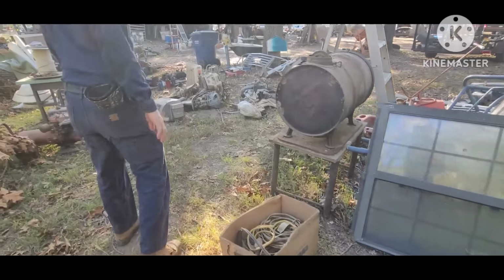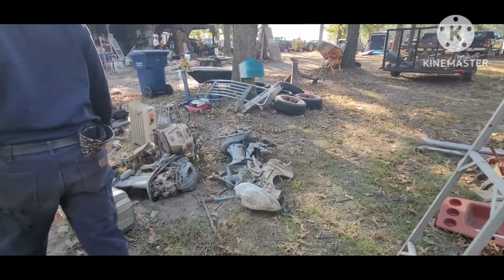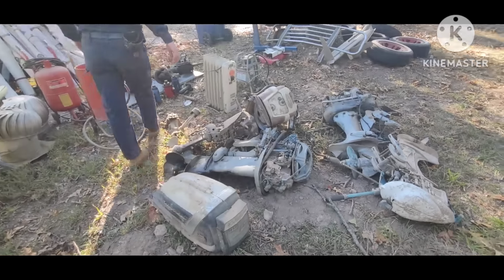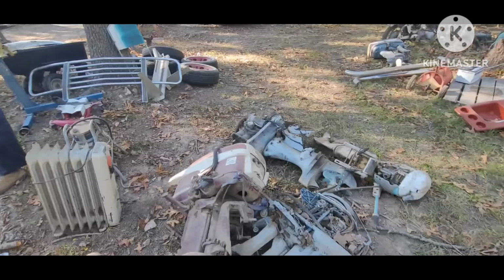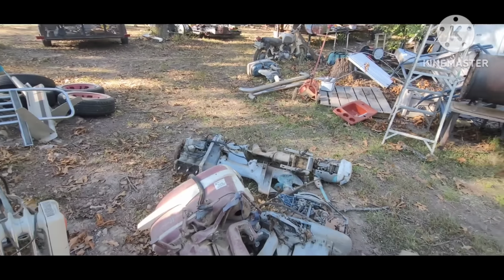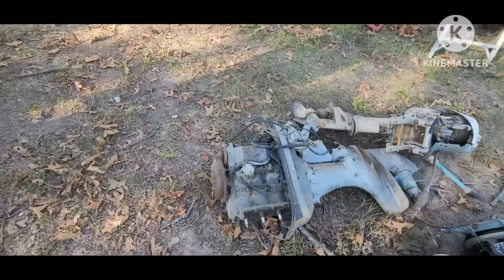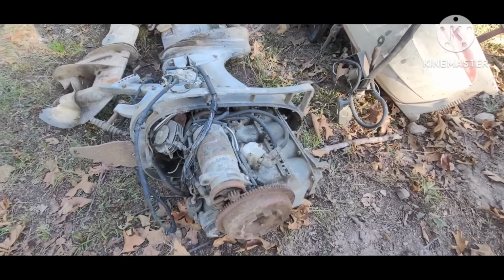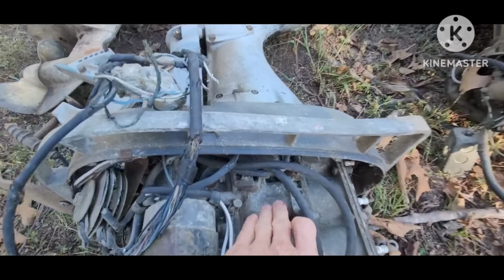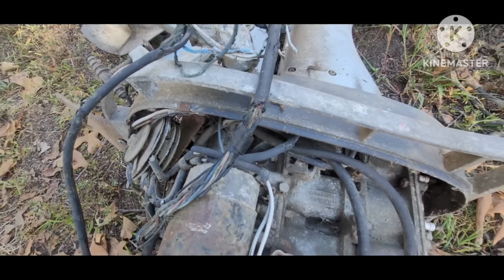I'm trying to go through the scene just to get an overview, stuff to make sure I don't mess up on the boat coming up. Some boat motors. At least Chris won't come home empty. Bring a few of them to Neil. Oh wow, I didn't realize they were that big. That's kind of neat. Inline 3-cylinder. What is that thing? Thunderbolt.